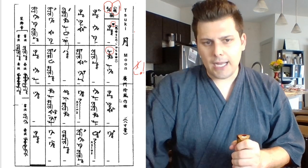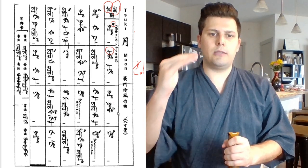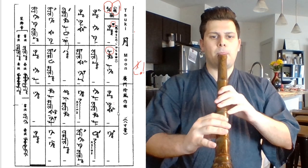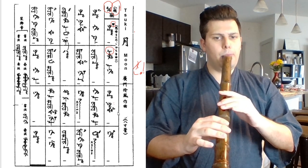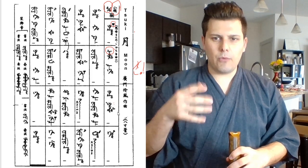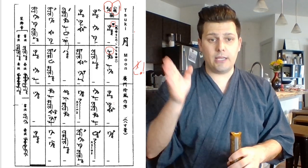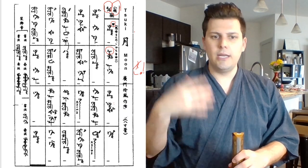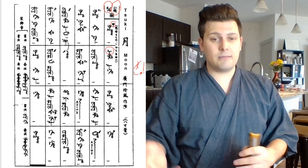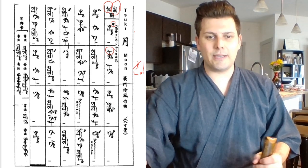Now, one of the things that I like to add here is I like to make this a double tap. I think it just gives it a little bit more flair to the music, and it's nice. Now, here's the thing though, you can't do it too much, because if you do anything too much, it's like a one-trick pony. It was cool the first time, it's still kind of cool the second time, third time, it's like, okay, we got it. We know it's a cool trick.